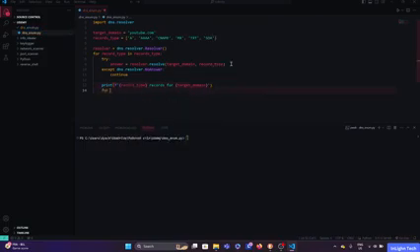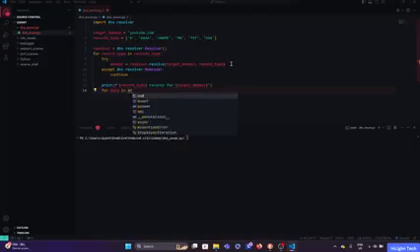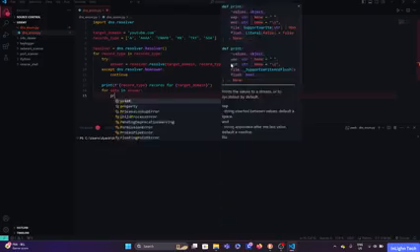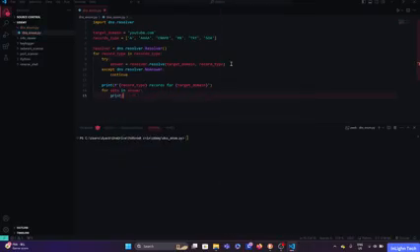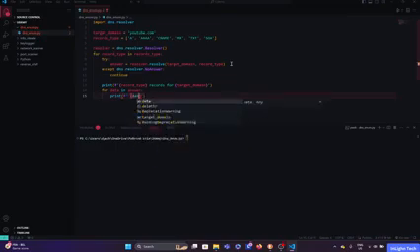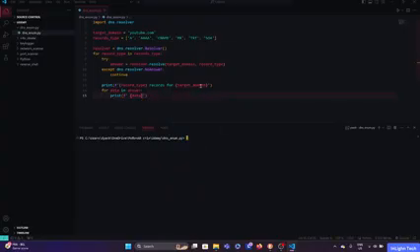And for data in our answer, we will print f, and we will print this data, let's say like that. So pretty easy, I think.